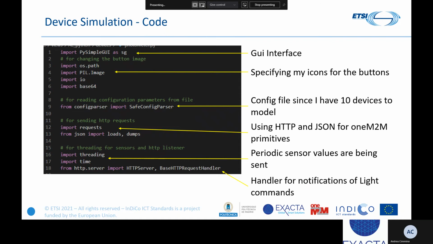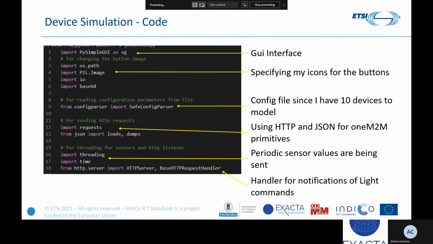I have a few libraries that I'm including in order to find a couple files on my device, and this next section is basically some include files that are necessary to change those button icons and modify them at runtime, and load them from file. Also, because I'm simulating a device, I don't want to create a separate set of code for every type of device configuration that we have.